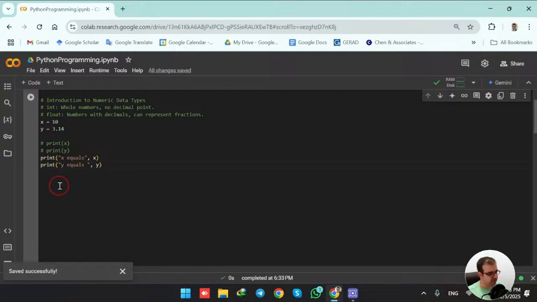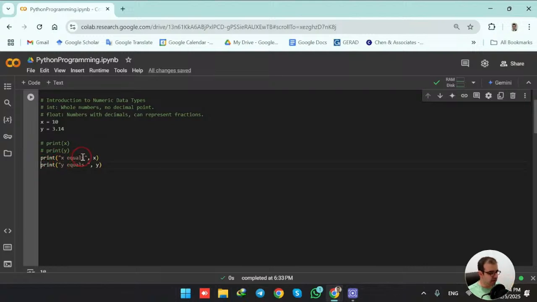by removing the pound sign. And in order for me to have a better understanding of my output, because I may have the print statement for 10 lines, I would like to have something printed out before the variable value, so I can easily recognize which number represents which variable.